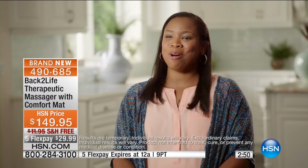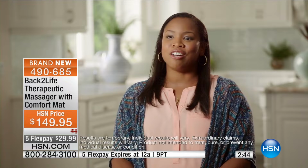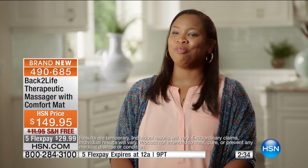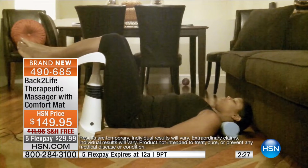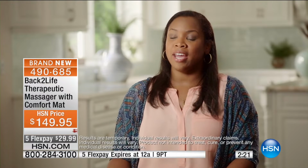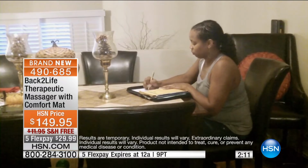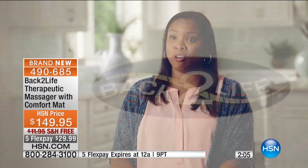I'm a PhD student. I'm also a nurse, and I also have a toddler. And so it involves a lot of lifting, a lot of sitting, a lot of standing, a lot of everything. And the pain was just too much. When I first saw the Back2Life, I was just hopeful. I was hopeful that it was something that will work for me. All you do is get in position and push a button and lay there. I find immediate relief. So the difference between where I have been, where it was difficult to even move or to even get up, to now being able to stand longer or sit for longer periods of time without having to think about back pain. I like that it didn't take a lot of time. I like that I've seen results.